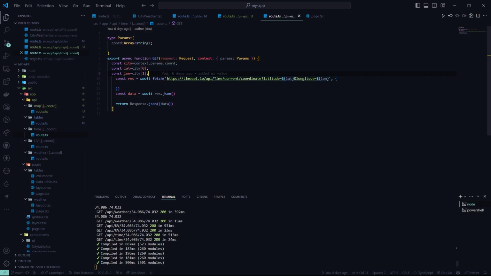And here I'm getting latitude and longitude. So basically city is like a normal array in which all the variables which I am using in my pages section, API or something like that.